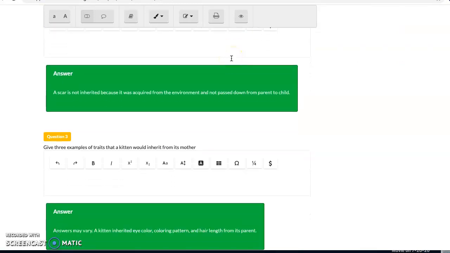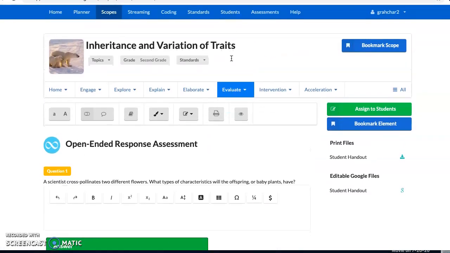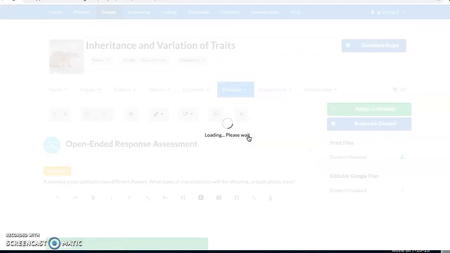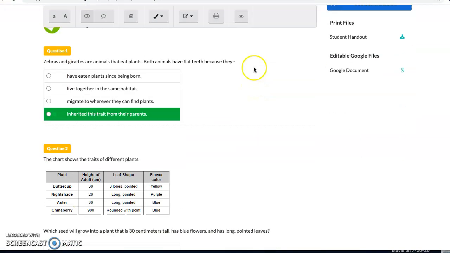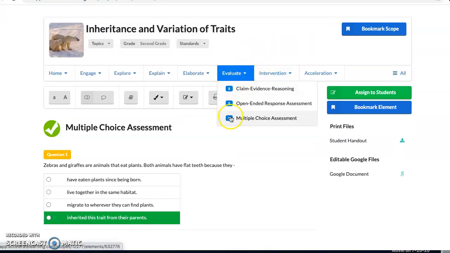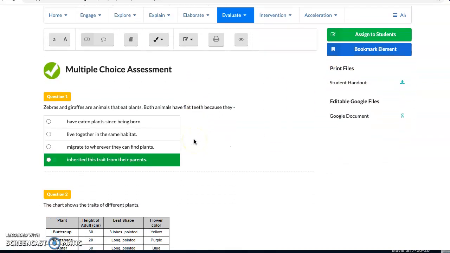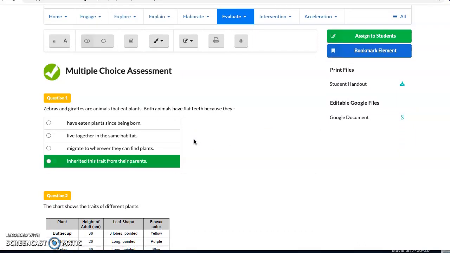We can really see how well they've truly grasped a concept or skill and where there may need to be some intervention. Then there is a multiple choice assessment. Again, you notice by the S's that these are all student-facing. There's a Google Doc as well, if we were in person and you want to give a print version of this. And we'll talk also, when planning and then throughout the next few weeks, about enhanced multiple choice and how that will make these multiple choice questions more dynamic.